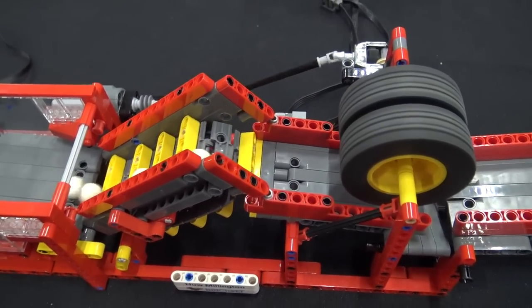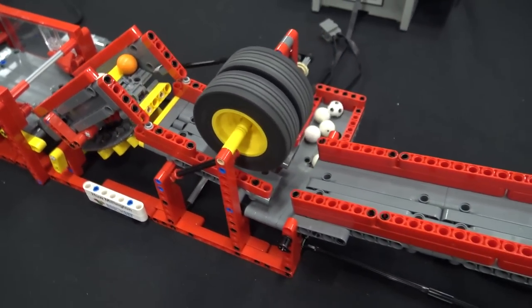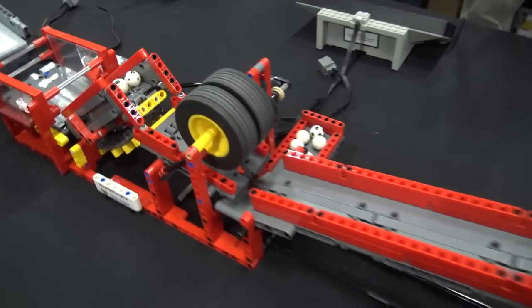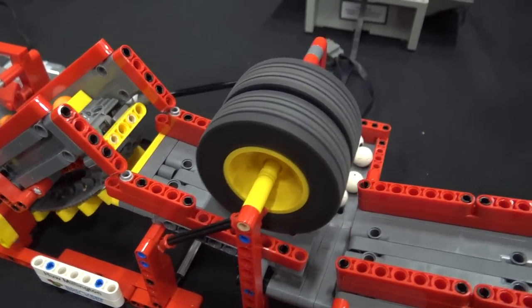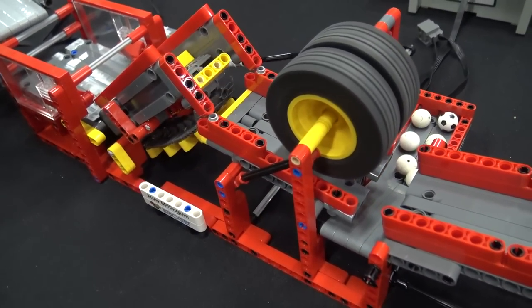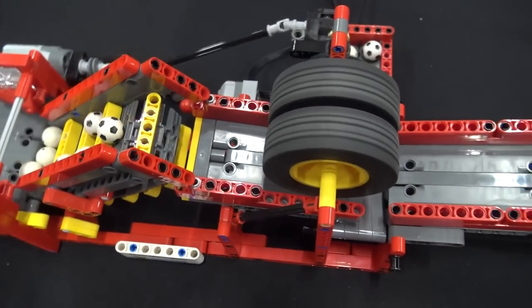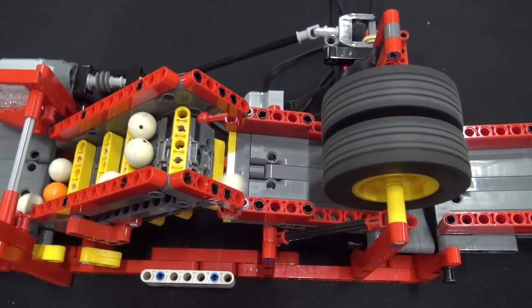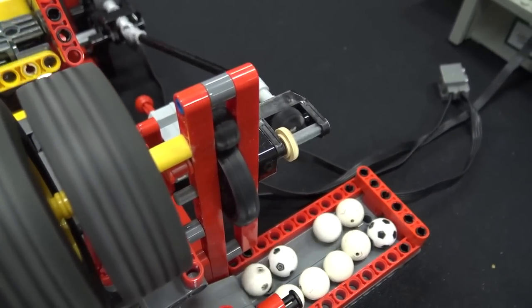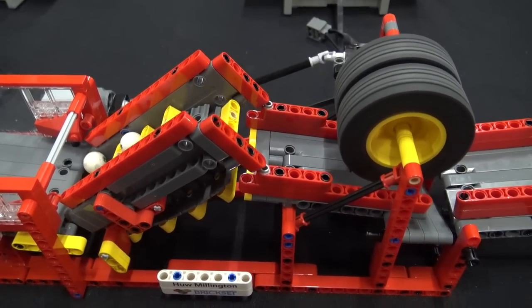After that, we go into another of Hugh's modules — a ball accelerator, also his own design. The trouble with it is that over the weekend the tire gets slightly worn, and one or two balls aren't making it up the slope. There's a little escape chute so they don't fire back into the tire and make a complete mess. Tom usually doesn't prefer to use tires in modules — there's a concern that spinning tires leave a burnout mark on the balls and that rubber gets distributed through the GBC. But this one is relatively tame in that aspect. There's a noticeable difference between yesterday and today in how many balls are making it through — I have some spare tires in my case, perhaps I'll change them.